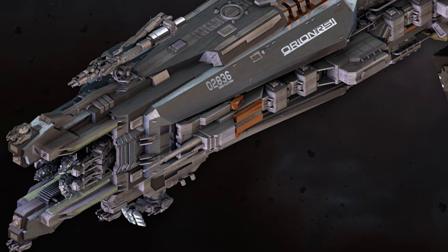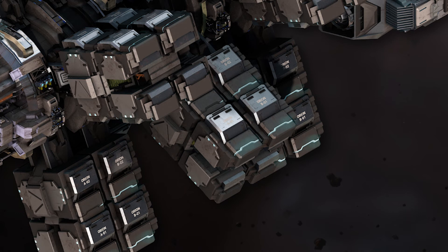The RSI Orion is a versatile ship that can be configured for a variety of mining operations. It has powerful engines that allow it to travel long distances, and a sophisticated scanning system that can detect valuable minerals within asteroids and planetary bodies. The ship's mining arm can extract resources and transfer them to the cargo hold for transportation back to a space station or planet. The RSI Orion has become popular among miners due to its efficiency and reliability.